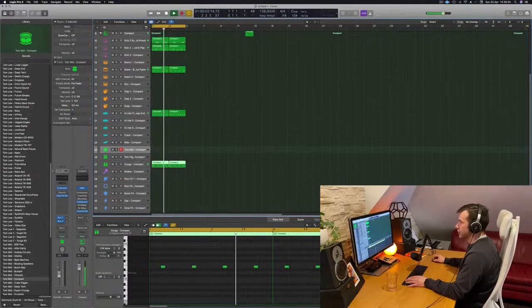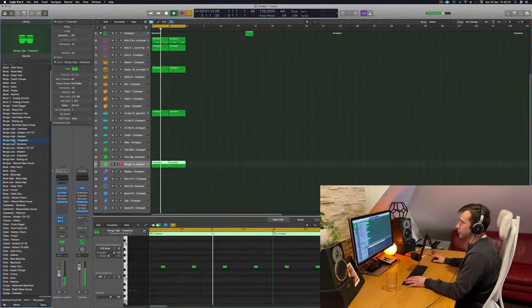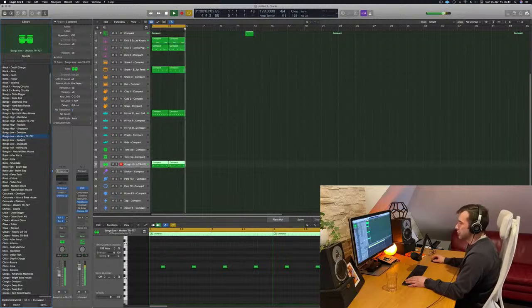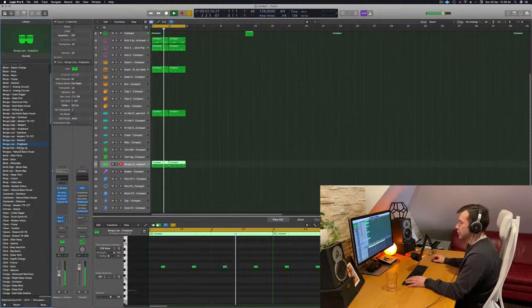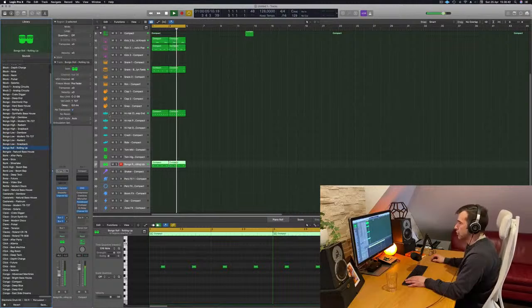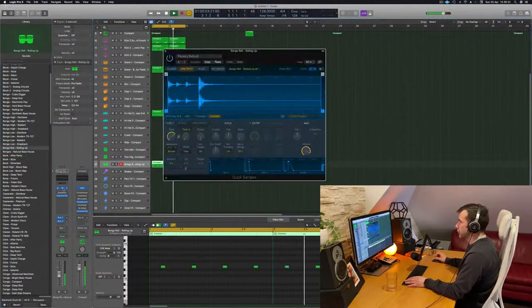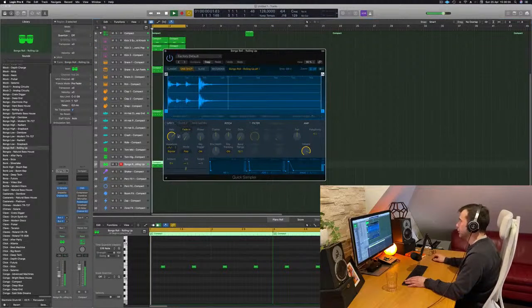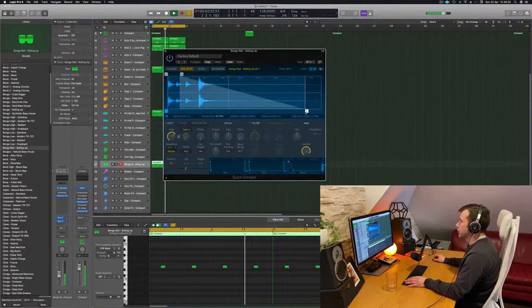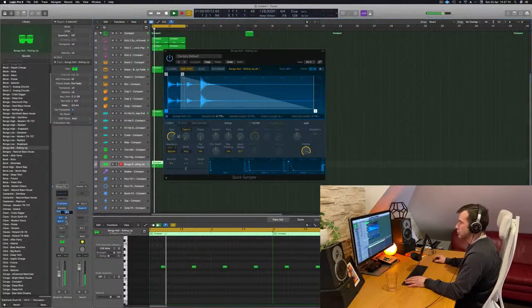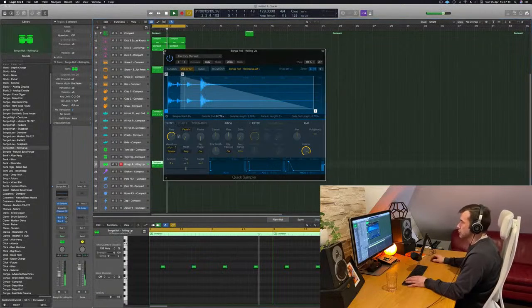Not liking again those percussions of this kit, so let's see what the sample looked like on that. Aha! A bit of delay. In the back.